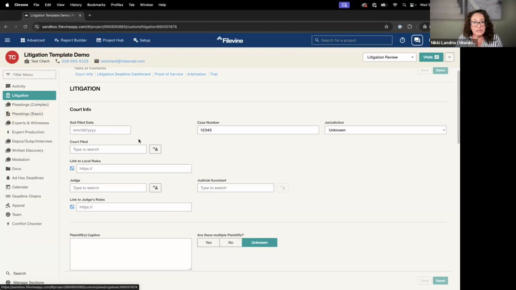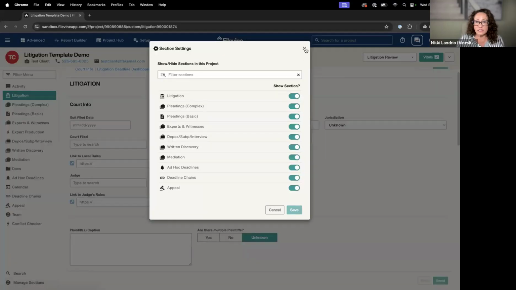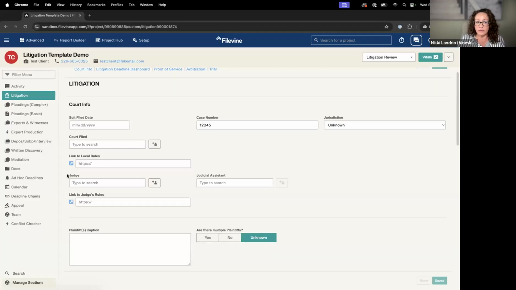What we've done here is take the litigation fields that we've seen in past Filevine builds out of the case summary section and give them their own section. The reason this is really good is if you practice in PI where there's pre-lit, not every case is going to go to litigation, so you can have these sections hidden using the managed sections over here. If you practice in another practice area where you do litigation all of the time, you can have these sections visible all of the time, and you don't need to worry about using the managed sections.